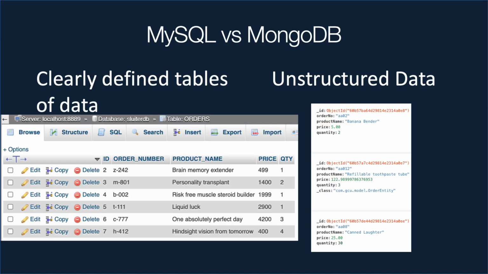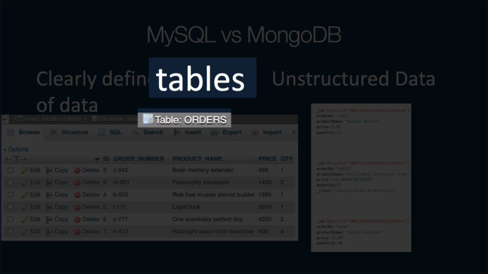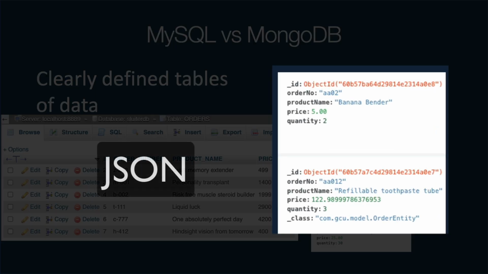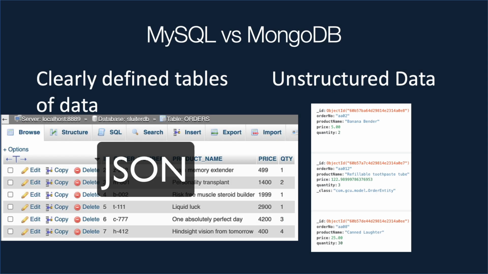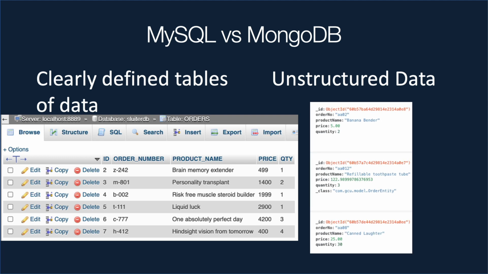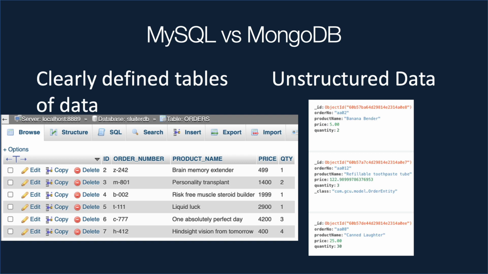Notice first of all, the primary difference that you'll notice is that SQL databases work with tables, very structured design. And in Mongo and other NoSQL databases, you have things that are basically large JSON objects. They can be flexible, they're unstructured, you can add items to them. Not every record in the database has to be identical. And so it's more like a big text file rather than a list of things in a table. So that is the primary difference that most people would see in the two databases.